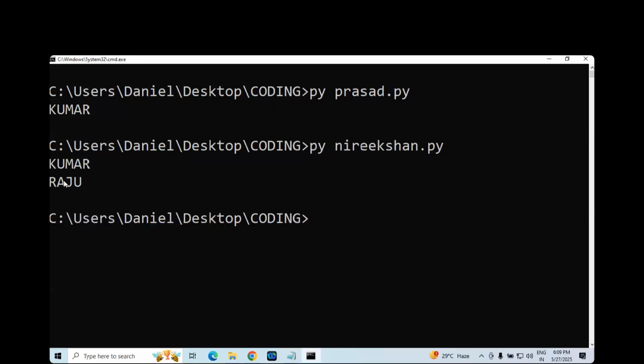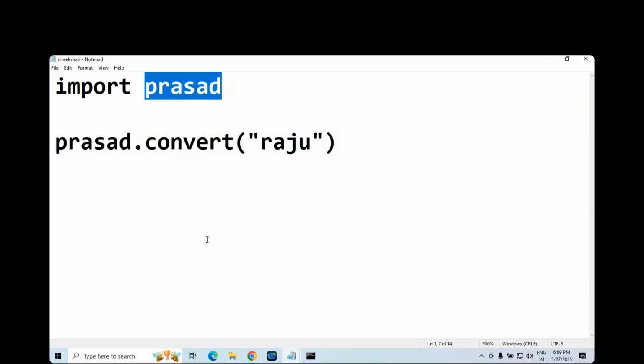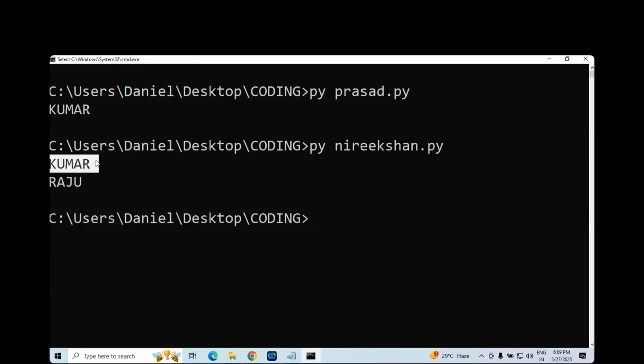See, I expected Raju. I'm thinking, who is Kumar actually? Then I called Prasad and I told him, Anna, I'm getting proper output, but there is a small glitch in your program. There is an issue. He asked, what is the issue? I'm getting Kumar output also. Then he understood, okay, my function call should not impact other modules.